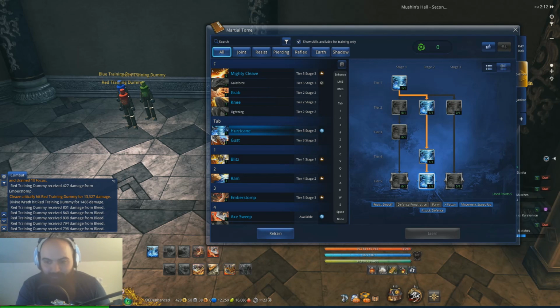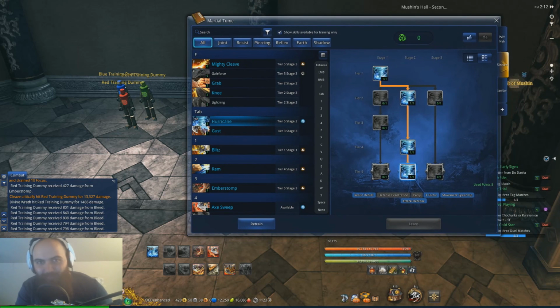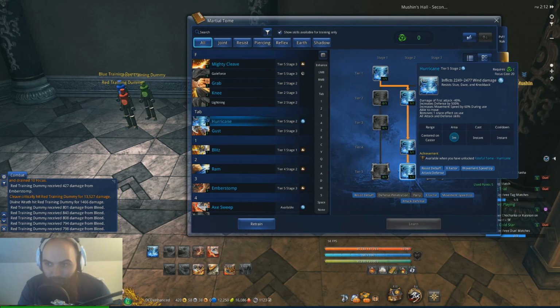Since my ping isn't normally good, I normally just go for the middle one, because it gives you 500% defense during your entire spin, and increases movement speed by 60%. You're able to move with it, and it decreases the damage of the first attack done to you by 40%. So not only do you have 5 times the defense, the first attack that hits you does 40% less damage. It removes one snare effect on use. I don't know what that last part means.